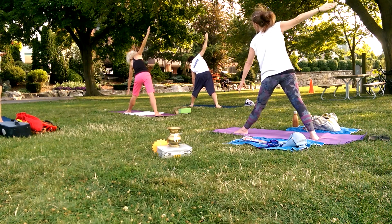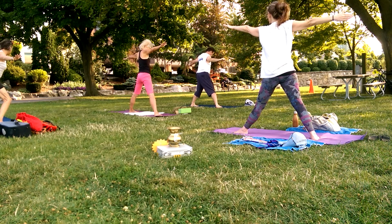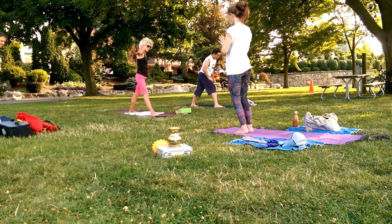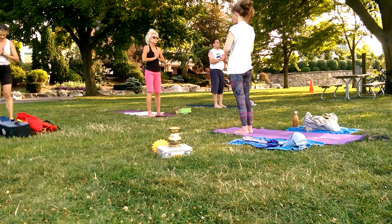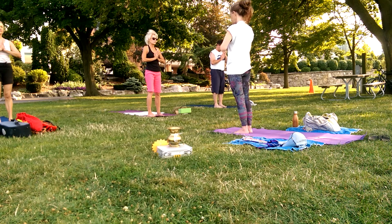Inhale, come all the way up. Turn your left toes in. Turn your right toes out. Step the left foot to join the right. Bring your hands to your heart. Close the eyes. Breathe deeply.